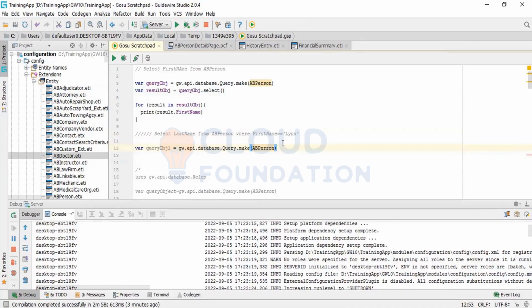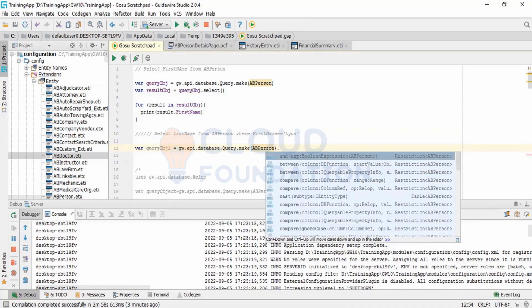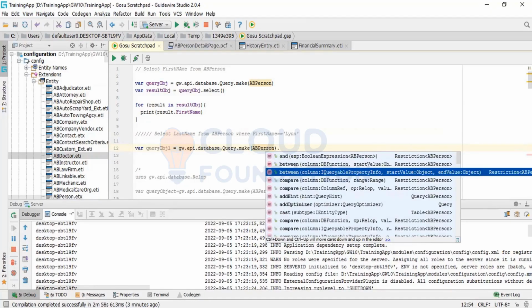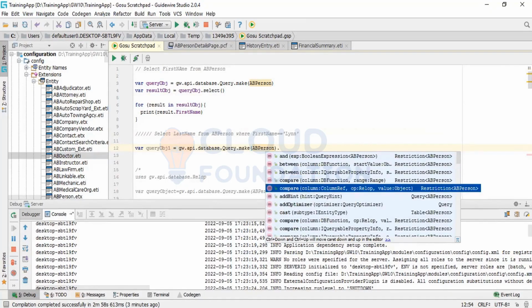After we have given the entity details from where the query has to fetch the results, we will put the constraints. We'll see what constraints are available. We have to compare with the first name.